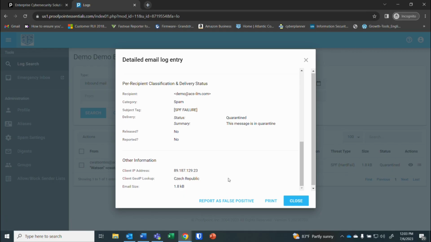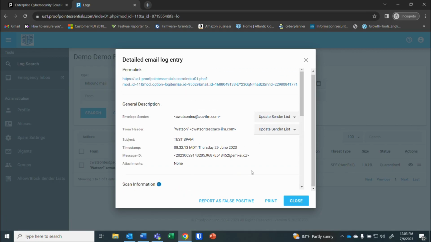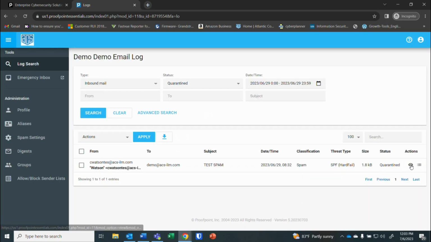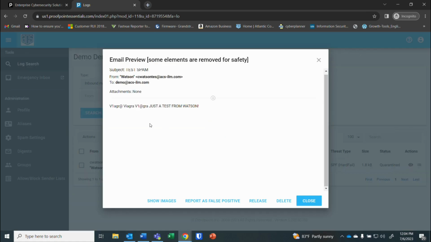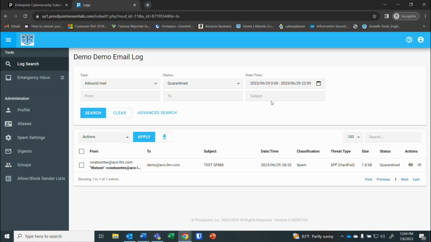This doesn't give you the easy way to release it, so I would go back. Here we go. We can release it from the quarantine, release and approve, exactly the same thing that we could do earlier. But we also have the ability to do a quick email preview here. It's just another way of looking at your spammed messages.